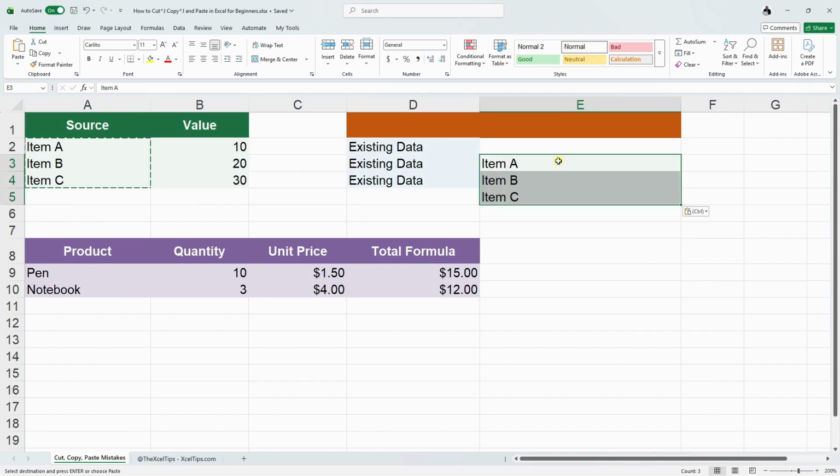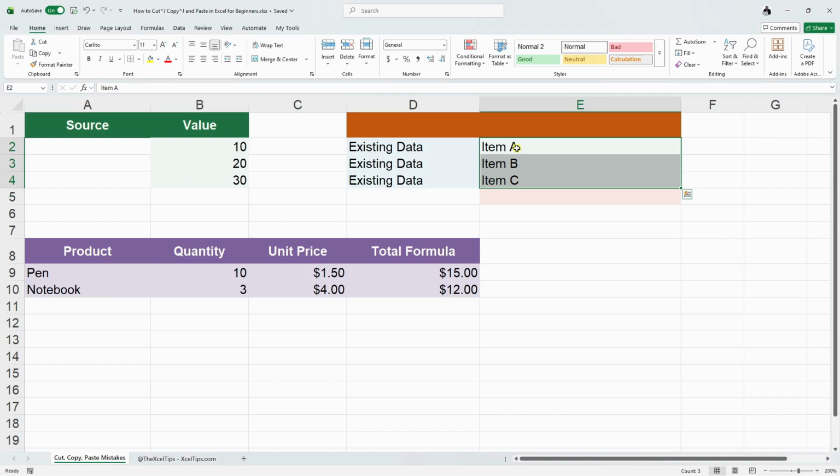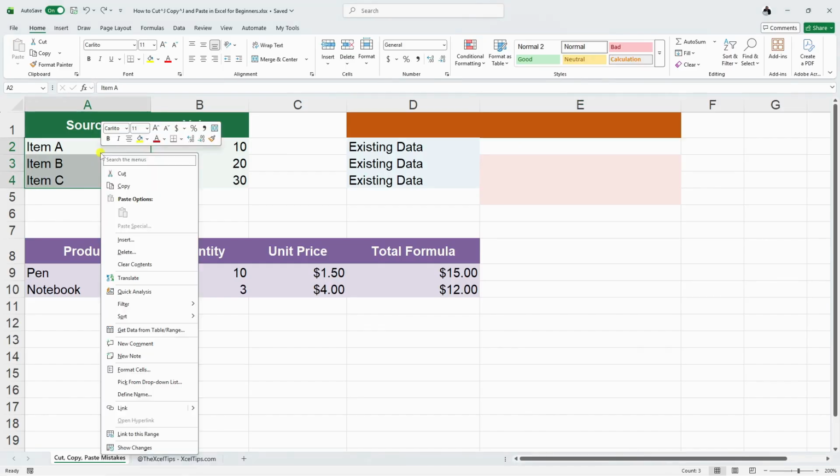So when you paste, the copied information will be placed from E3 to E5, which we don't want. So if you want it from E2 to E4, click E2 and paste. Third, do not use cut when you mean to make a copy. If you are unsure, use copy so the original remains.